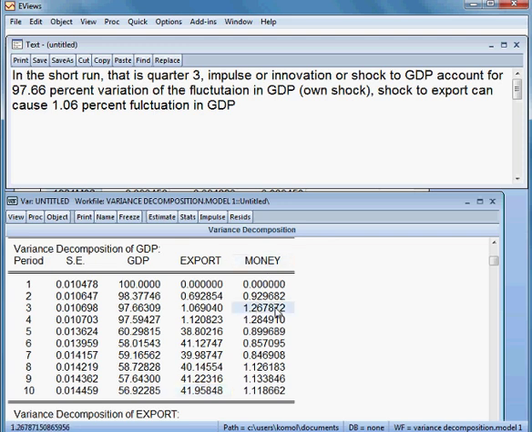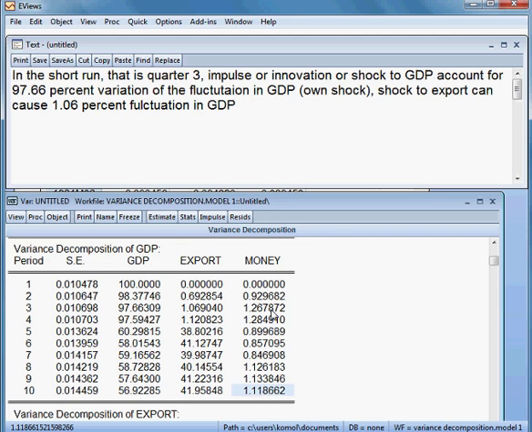What about money supply? In the short run, money supply can cause 1.26% in the fluctuation of GDP, but in the long run also 1.11%.